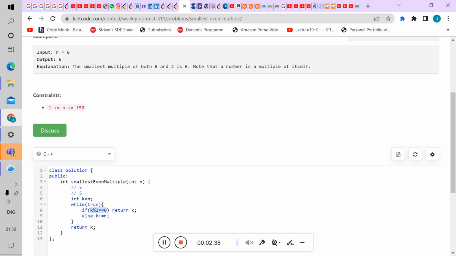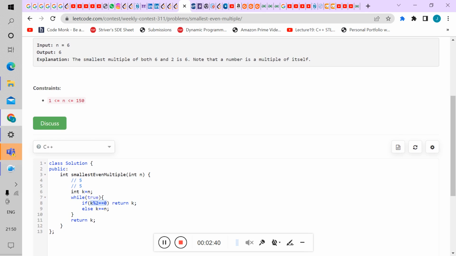I get a false statement, so I move on to the else part, and after that I increment my k with n. So k becomes k plus 5, which is 10. In the next iteration, I check if 10 % 2 equals 0, and I just return my k, that is 10, right?